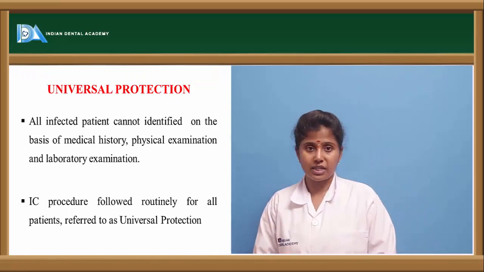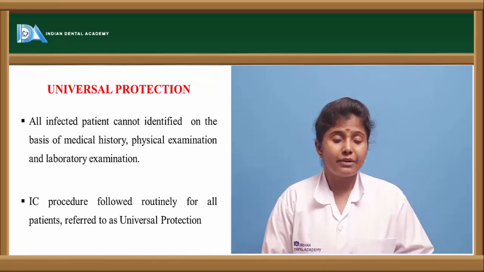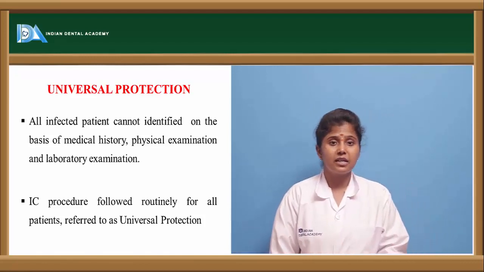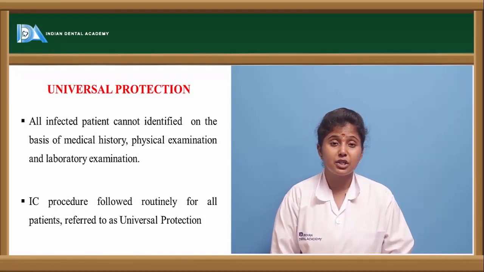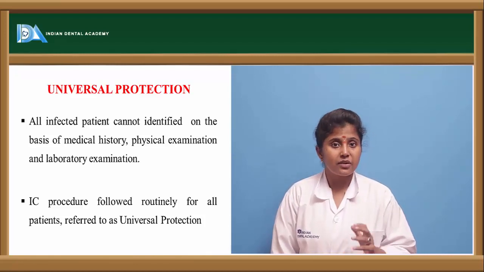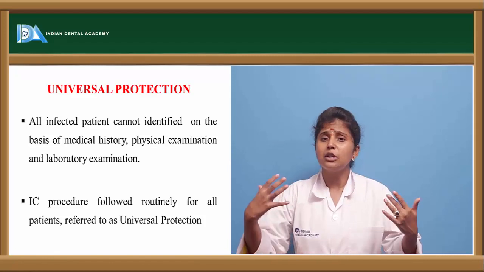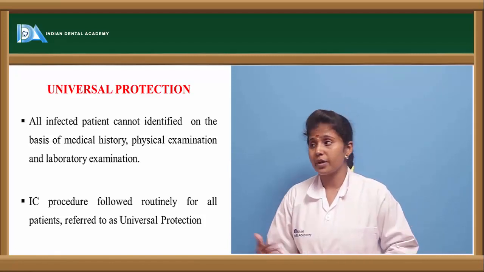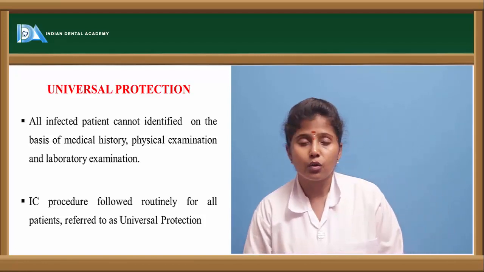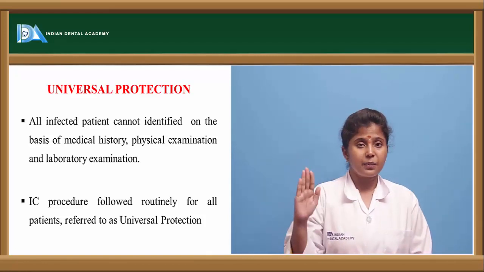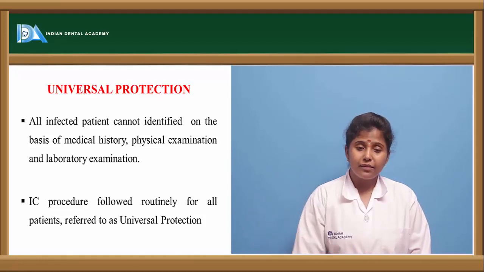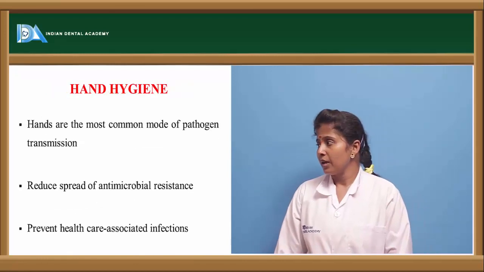So what is universal protection? Even if a physical examination is done, it is not easy to say whether the person is infected or not. That is the reason we need to protect ourselves in order to prevent the spread of infection. So infection control procedures are followed routinely for all patients. Whether the patient is infected or not, infection control procedures should be given to each and every patient.